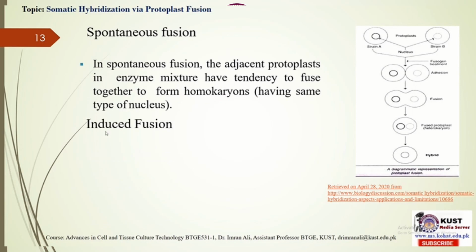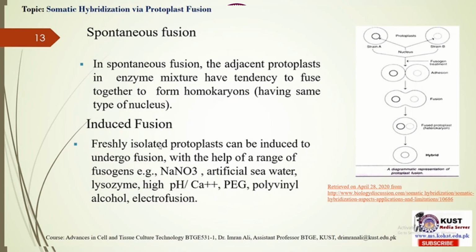while in induced fusion, the freshly isolated protoplast can be induced to undergo fusion with the help of a range of fusogens. There are several chemicals which are used as fusogens, and we also have a novel and a more improved method of electrofusion in which the electric impulses are used to fuse the protoplast.